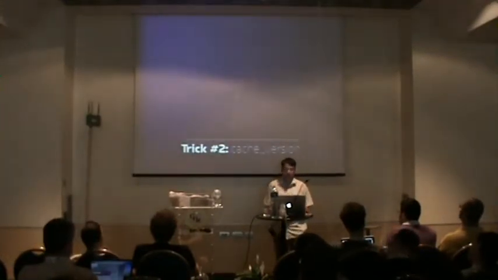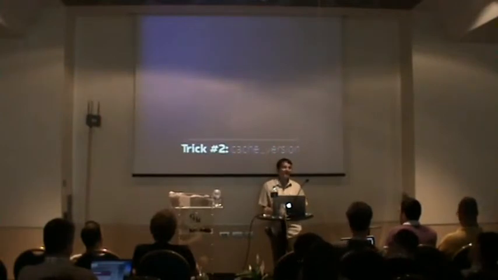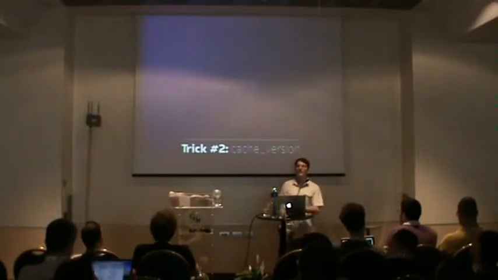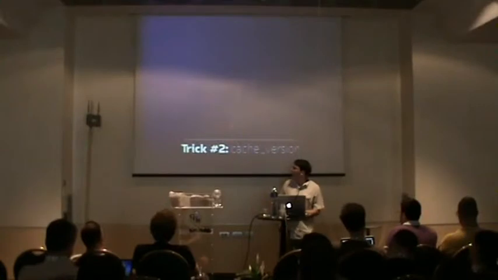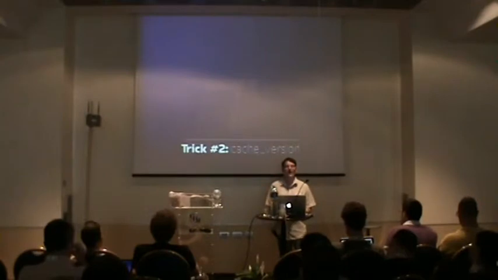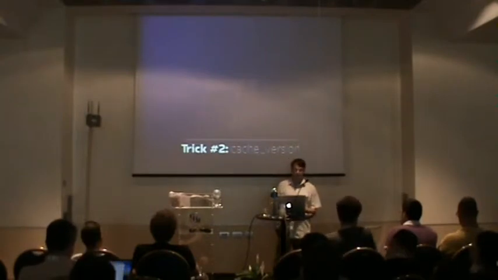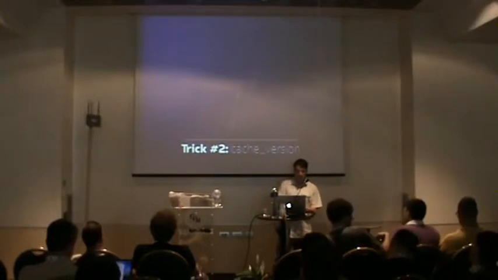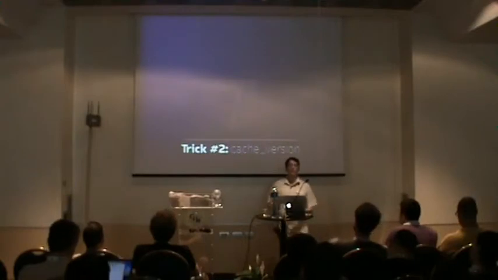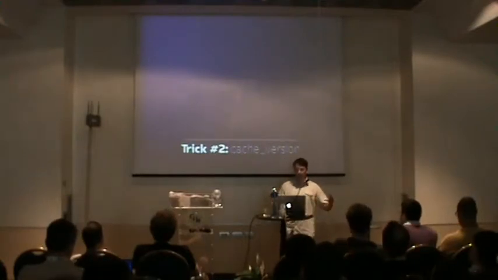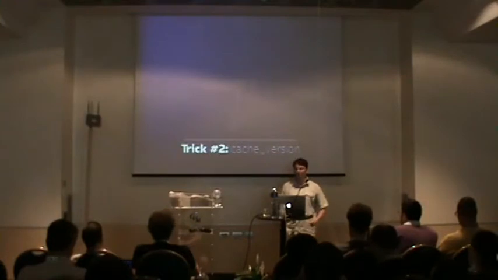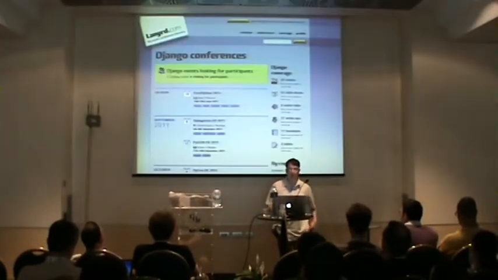It's very simple. Trick number two is yet another way of dealing with cache invalidation. I think there's a famous quote that there are only two hard problems in computer science: naming things and invalidating your cache. Because we've got a whole bunch of caching going on in Lanyrd, we had to think quite carefully about how we were going to do that. Lanyrd's a great example of a site where caching is quite difficult because you have tens of thousands of users interacting with the site, modifying it. Each one of them gets a personalized view onto the data. And if they change something and then go and look at it and it hasn't changed, they assume there's a bug and they get angry, or they keep on changing it, or things get messed up. So you've got to think quite carefully in that kind of site about how you deal with this stuff.